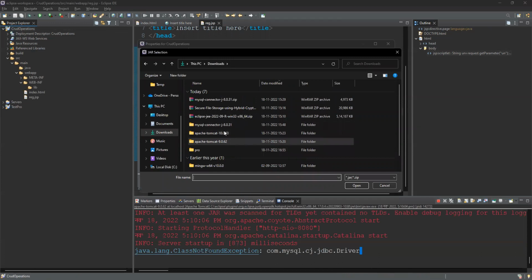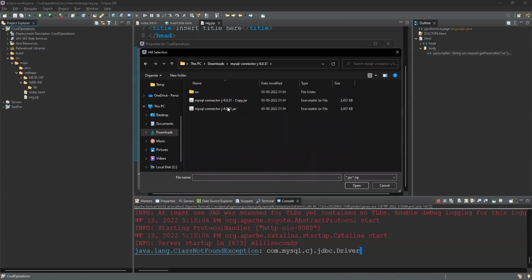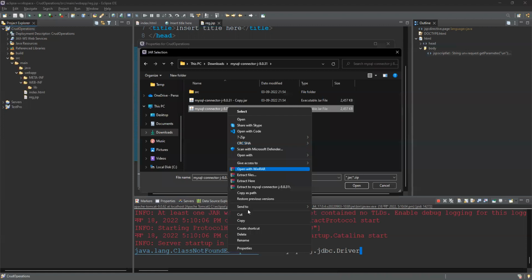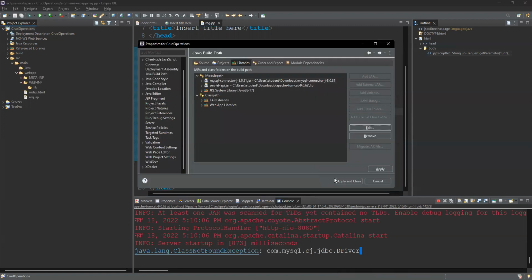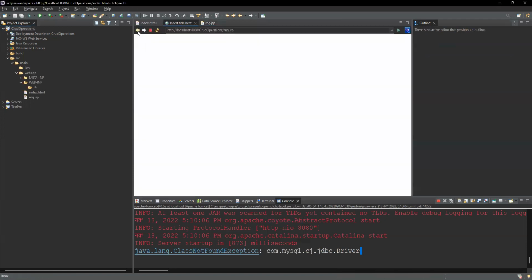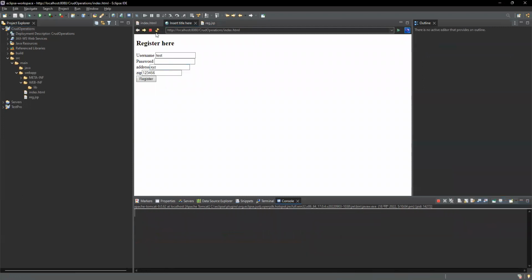Yeah, there is the MySQL connector. Let me copy this. I'll just copy it and put it in the build path as well. Now let me clear this console, refresh, any password, register, again the same error.